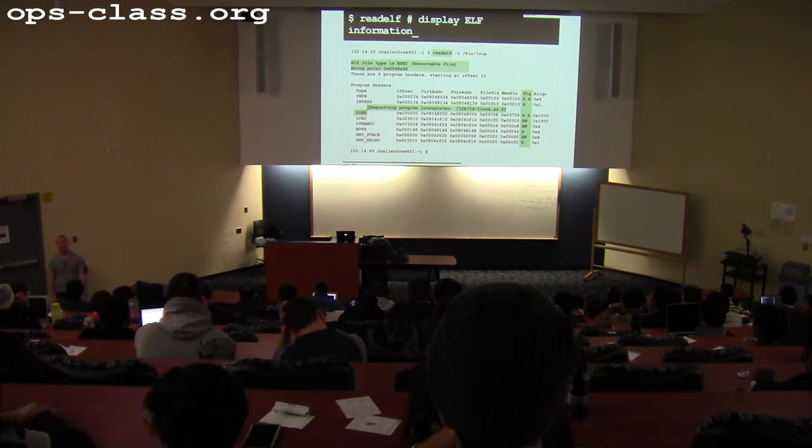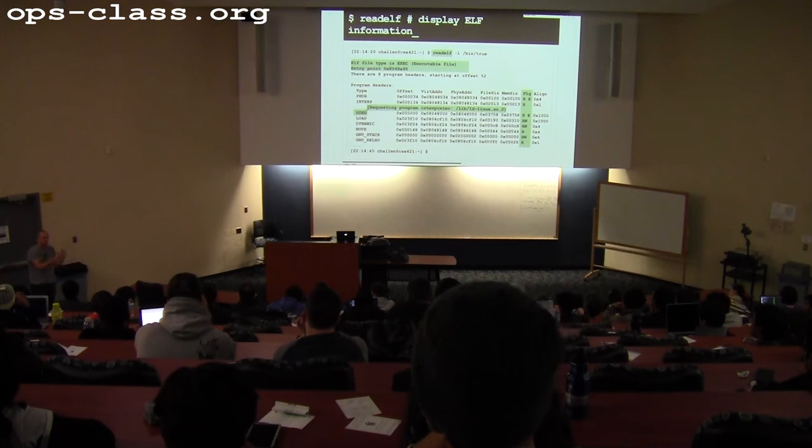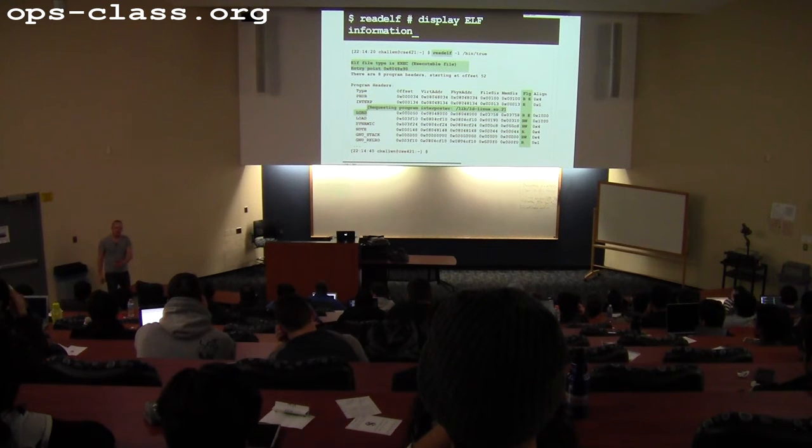when this process starts. So one of the last steps, when I set up everything, I copy all the contents into memory for the process, and then one of the last things I do is create a thread and start it in that exact location. So that's the first thread it's going to start to execute when the program runs. So bin true, as you remember, is pretty simple, but it still has 8 program headers.